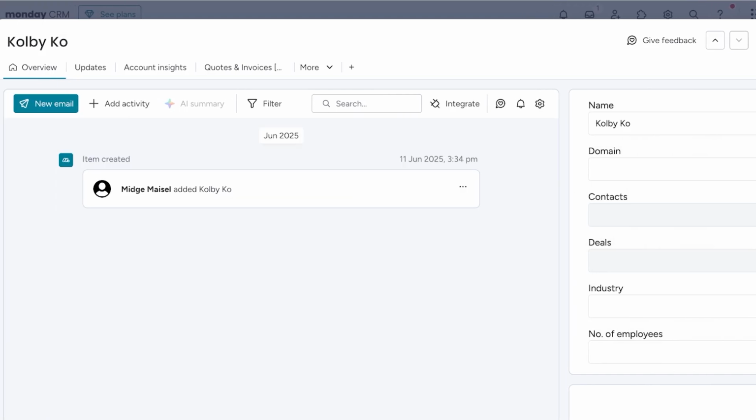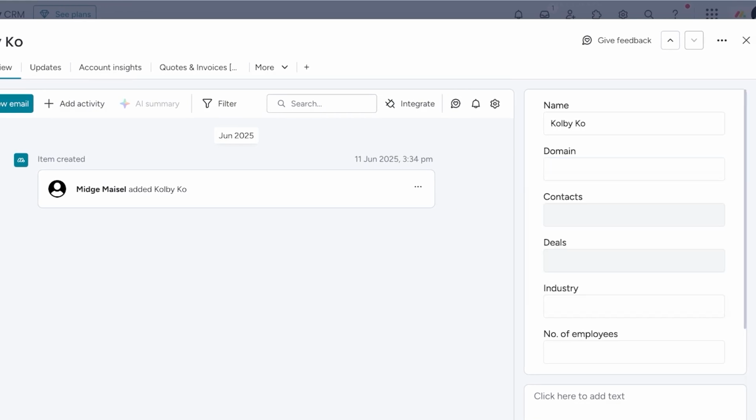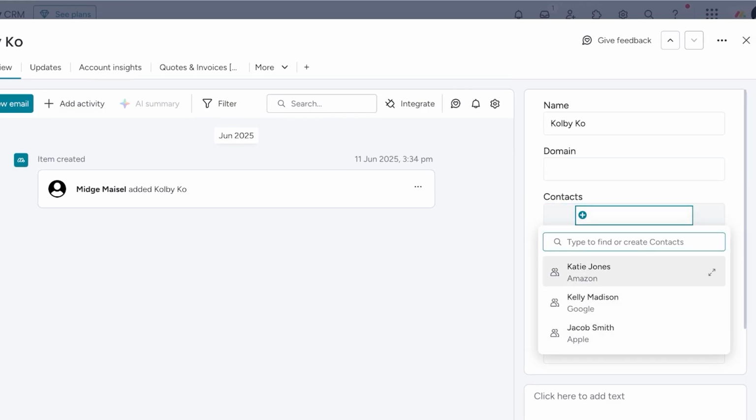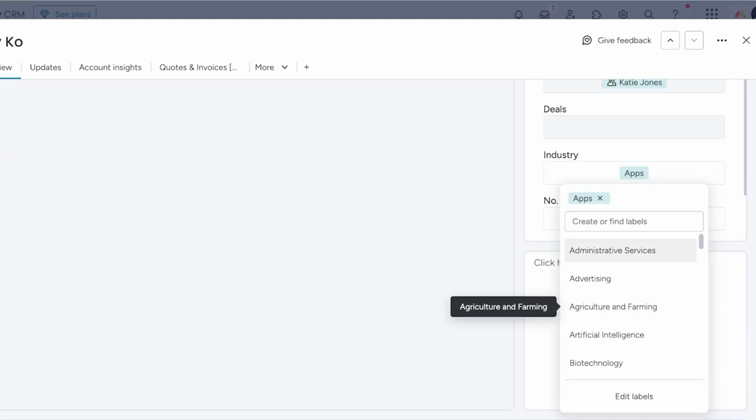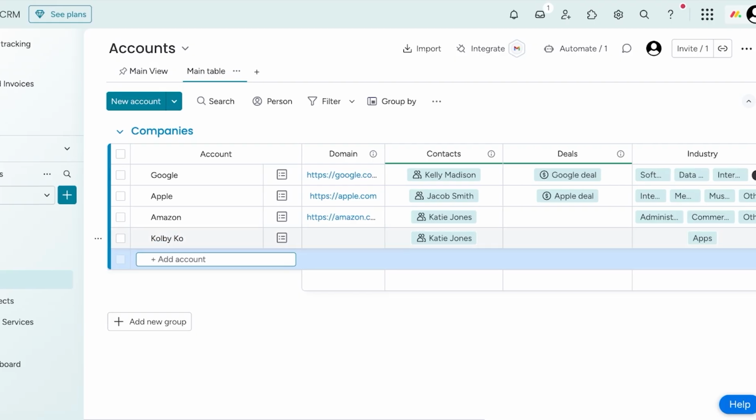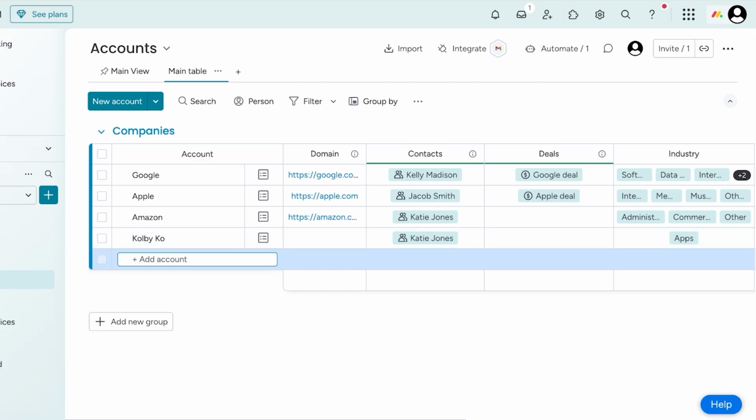And after that, I can choose any activity bits, the domain name that they might have, their contacts. So let's say the new contact that I added was maybe Mark, I think. And I'm just going to add this person, Katie Jones. And then we can add their domain. I'm not going to add deals with this. We can add their industry. We can add their number of employees here, any additional company notes. And then just like so, you have a new account added, a potential business deal that is going to be added as an account, or a potential business that is interested in working with you. So in this way, you can add your business accounts.